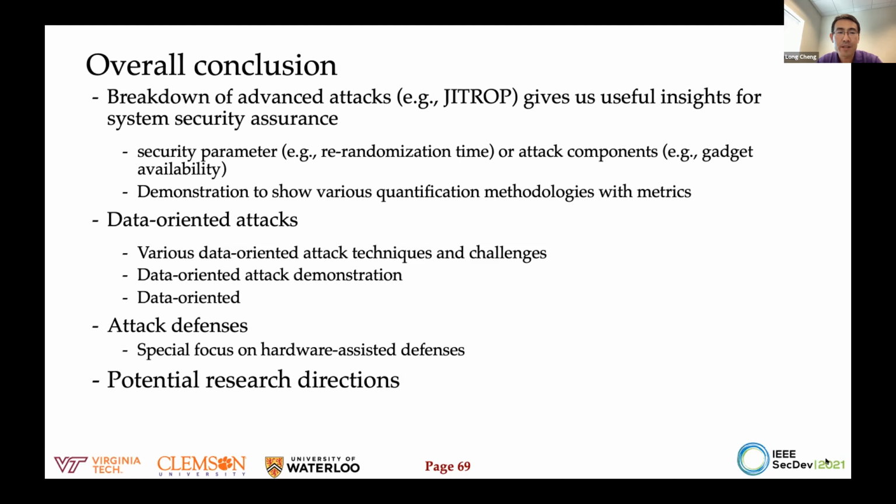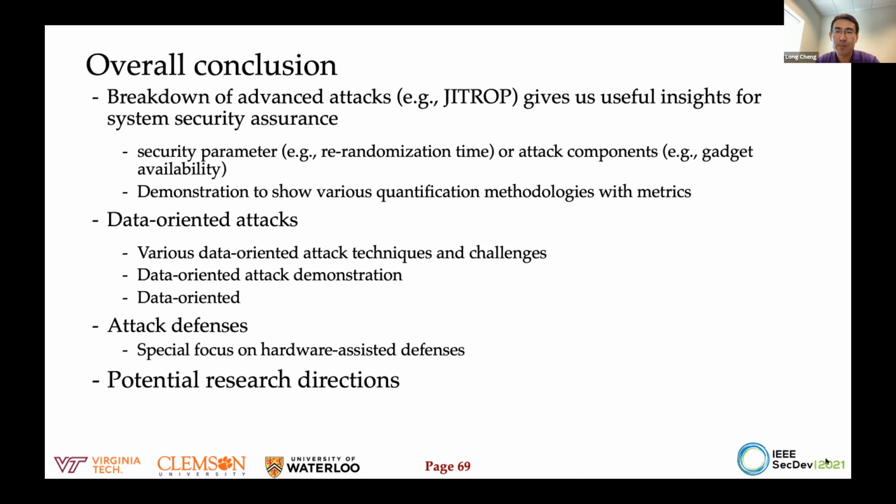As to the defense, we are especially interested in the hardware-assisted defenses. We believe hardware-assisted defenses can be a very promising direction against the runtime attacks. For the DOP attack, still there are many challenges to fully automate the construction of the DOP attacks.